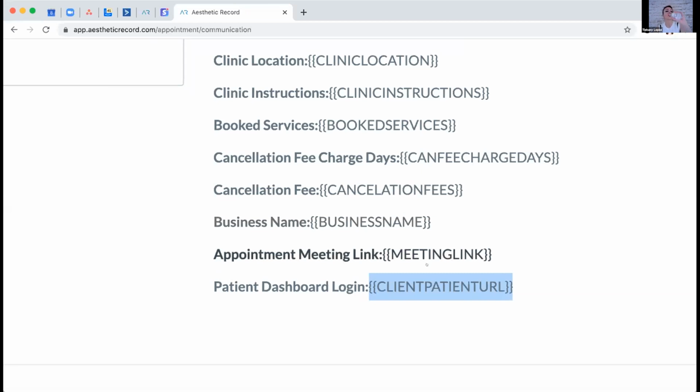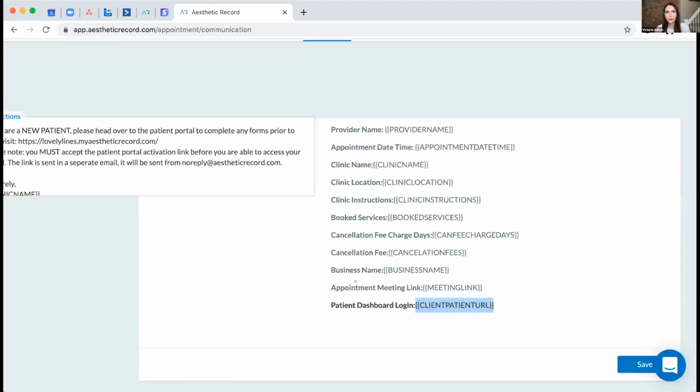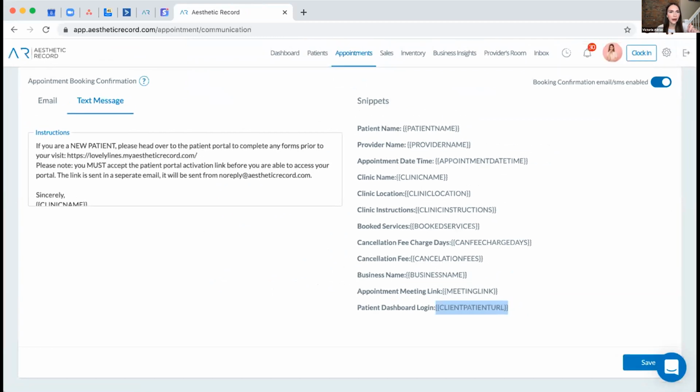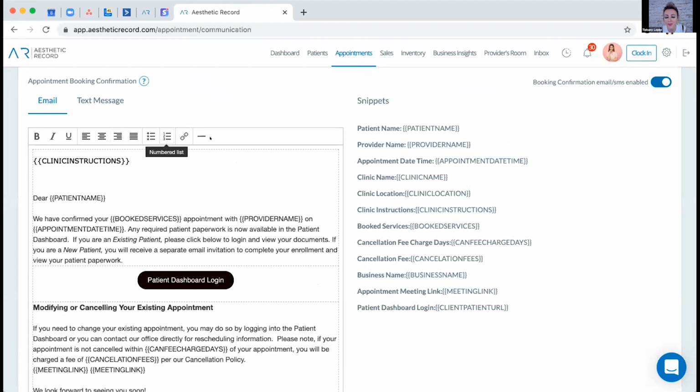That's okay. So one other quick thing here, just make sure that you're highlighting, bracket to bracket. You can then copy it. Once you copy it, then you can paste it into this section and it'll auto insert that URL for you. So I recommend looking at all those communications and making sure they look really nice. The patient portal email that invites them in is not updated yet. It will be. It's a very similar look and feel to these with the nice call to action buttons, the headings and such, but these are all able to be, you can tweak them however you'd like to.